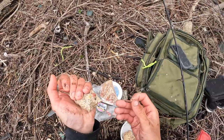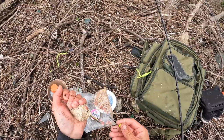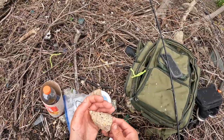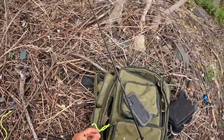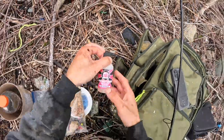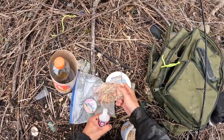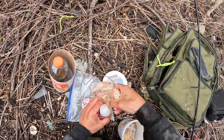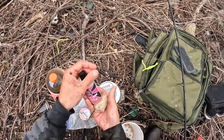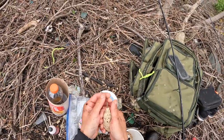Little tiny short hook link, obviously, very soft hook link, just to help it turn and hook the fish in the bottom of the lip. That's really it. You can get a lot of casts out of these wafters, so just dip them every so often in. I have all kinds of stuff in here, hold on. Yeah, so I had this tuna aid. I think I might have spoken about it earlier, but stuff reeks, don't get it on your clothes. Get a little dip in there, and that's it. So, yeah, just smash your method ball mix around the sinker, and that's really it.